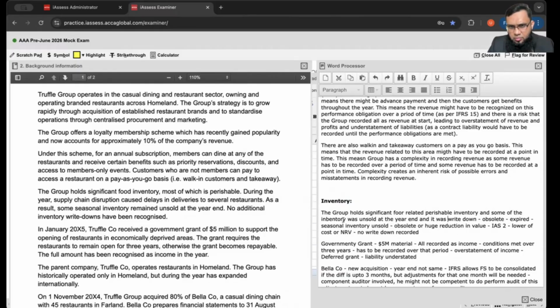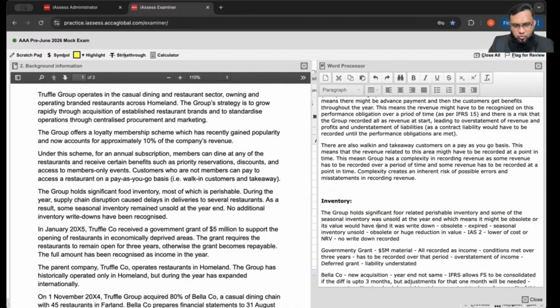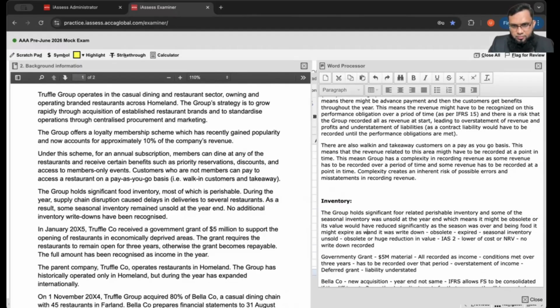Let's put here some of the seasonal inventory was unsold at the year end, which means it might be obsolete or its value would have reduced significantly as the season was over. And being food, it might expire as well.